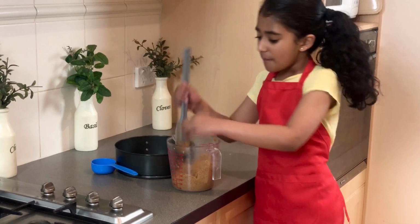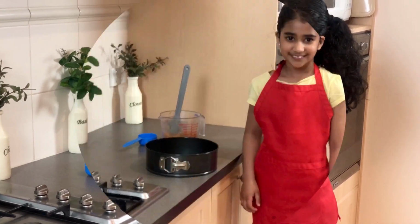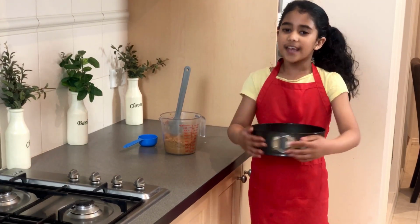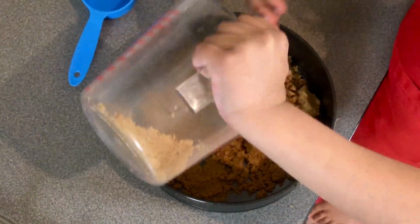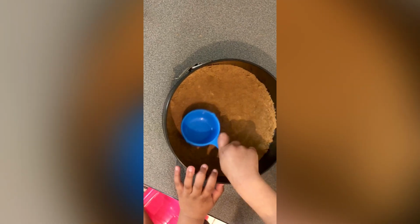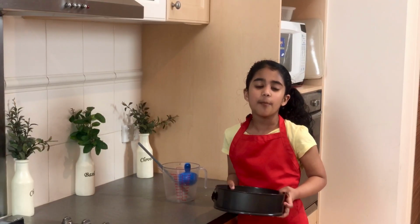As I said before, make sure the base is like a wet sand consistency. Now we're gonna put this in a 9-inch springform cake pan. And for this recipe, you can also use 8 or 10 inches. So now with the back of a spoon or the back of a measuring cup, press it down firmly. So now we're going to put it in the fridge for about 20 minutes.